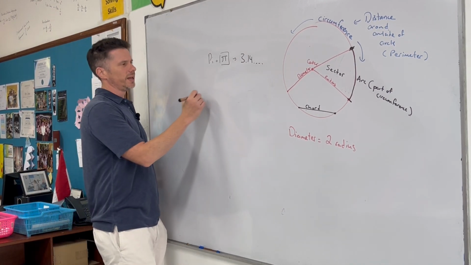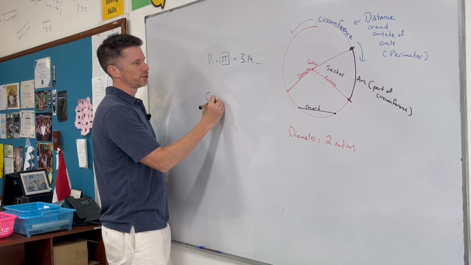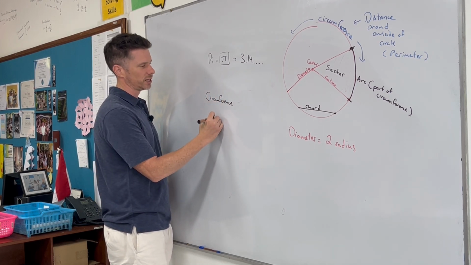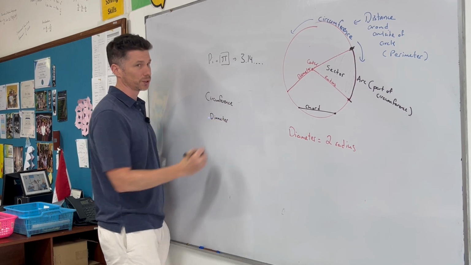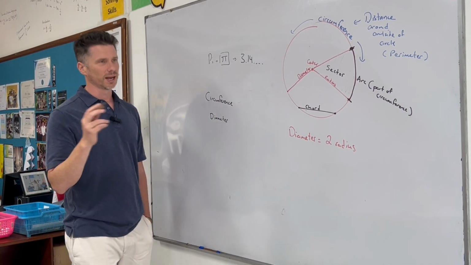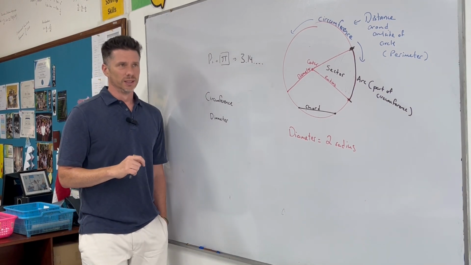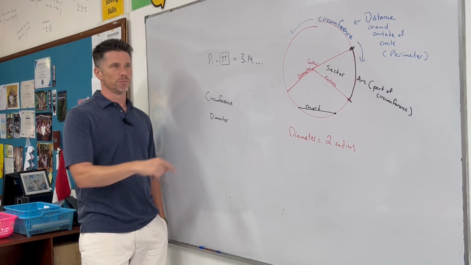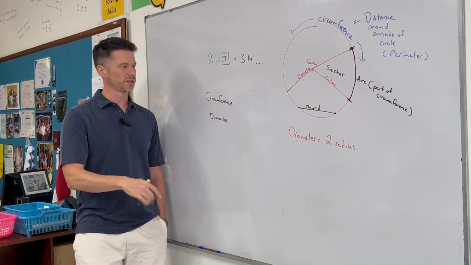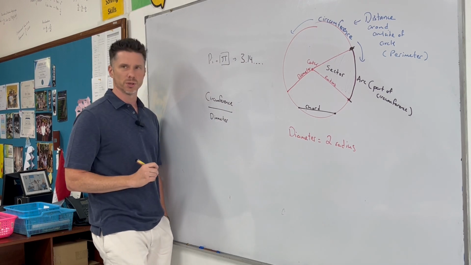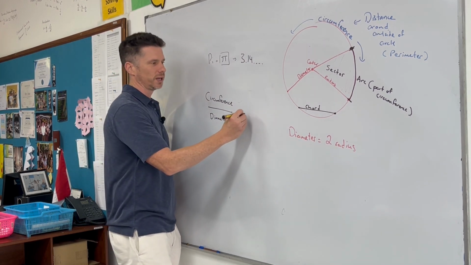Okay, so if I measured the circumference of a circle, and I measured the diameter of the same circle, so let's say you have your water bottle, or a glass, or the earth, the flower, all these things. If I measure the circumference, so the distance around the outside, and measure the diameter, and divide those two numbers, I will get pi.